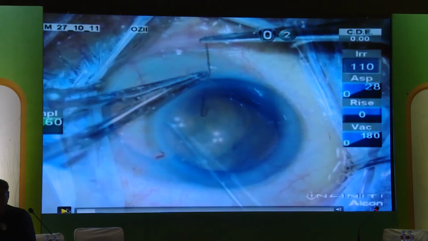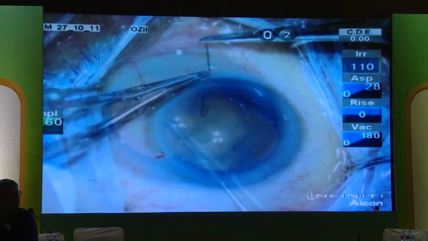Again, I put in iris hooks. To me, capsular hooks are really cumbersome and big, and my idea is not to get equatorial support by a long hook at the equator. I am somebody who will put a CTR as early as possible if I see subluxation. I will show you cases where I wait till the end, but you need to retain the bag till the end to do that. If you are scared that you will not have a bag till the end, then I will put a CTR in the beginning itself.